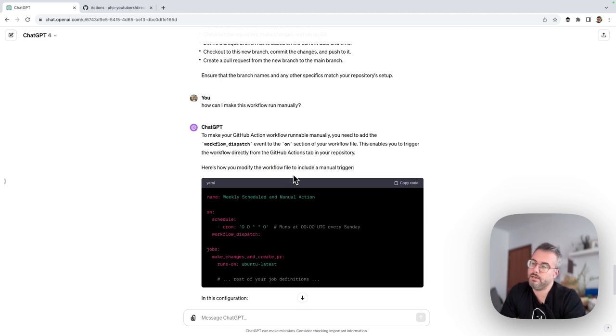In just a few minutes, you've been able to create a really powerful GitHub Action workflow file. You haven't had to write any code, and that's it. It's done. That's cool. That's super fast. So that's it. Just a quick example of how to use ChatGPT to create a GitHub Action workflow.